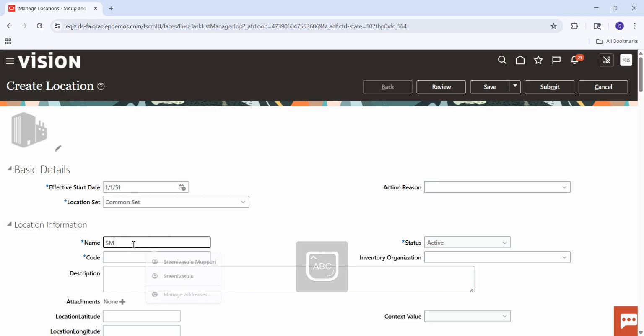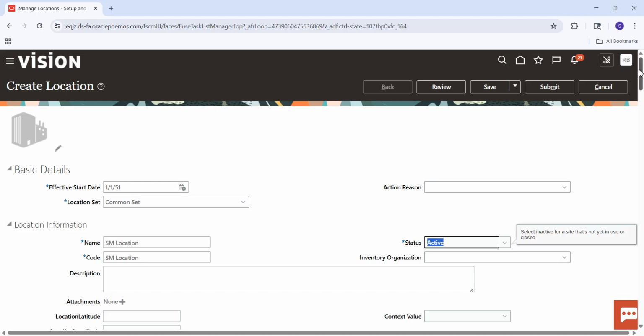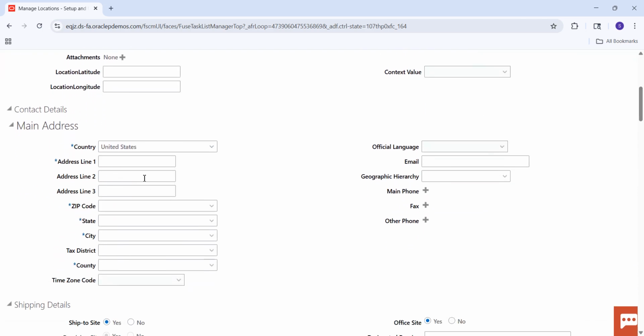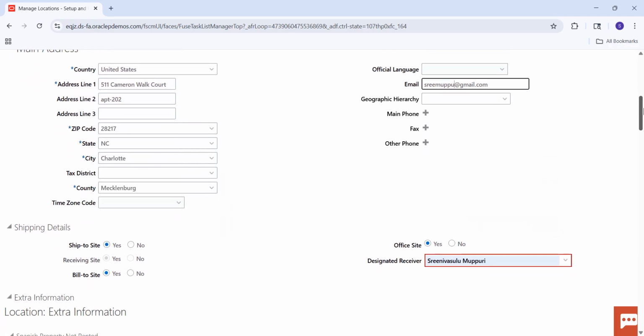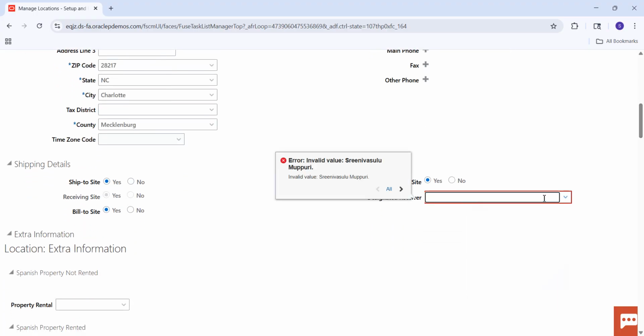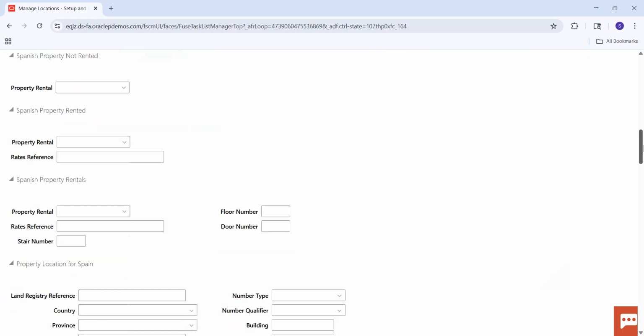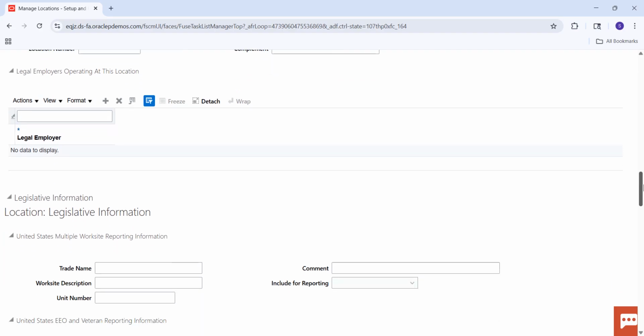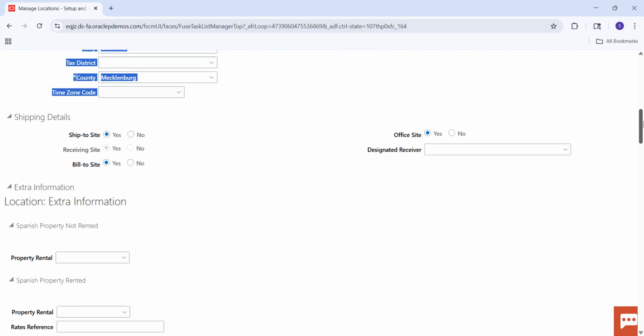And I'll name it as SM location. Just look at the other options that we have.